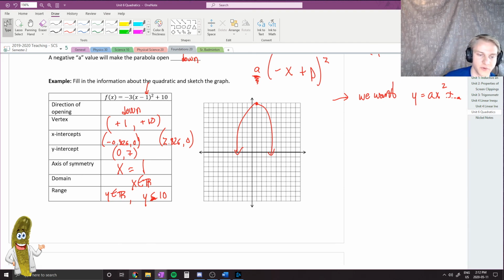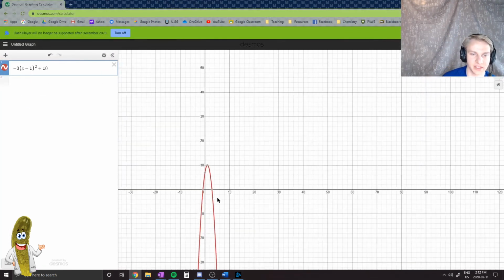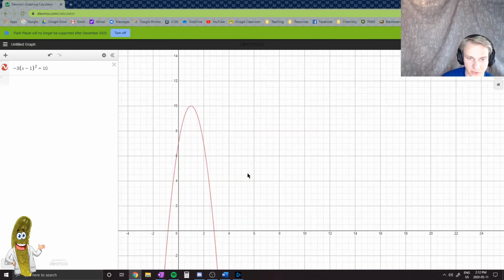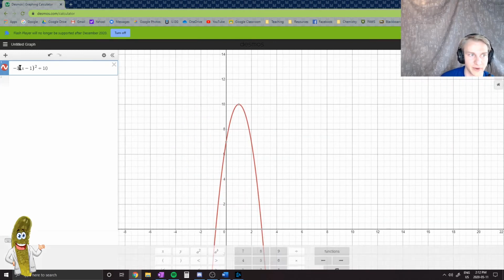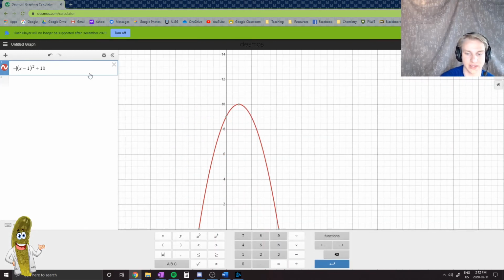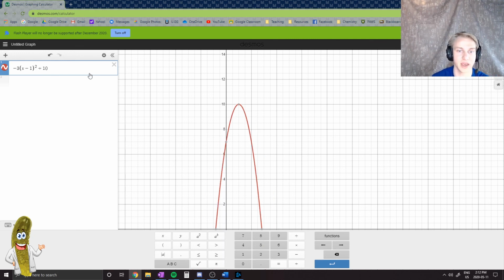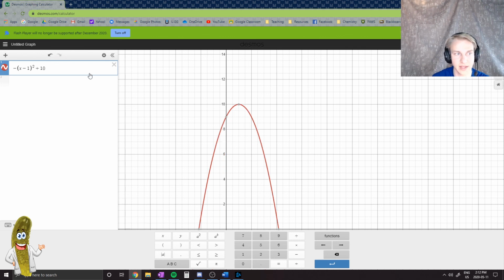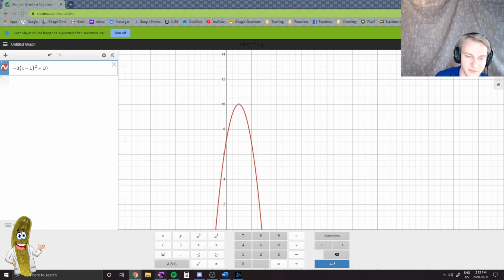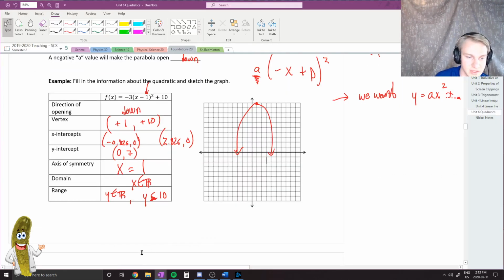The other thing, because we're focusing on A, that we want to notice is that this parabola, when we look at this vertex, is quite skinny. If I were to remove that -3, we can see how much that widens up and how much that narrows up when we change the value of A. So when my value of A is -3, it's quite skinny. When it's wider than that and it's just -1, then it's quite a bit wider graph. So that's kind of the focus of what I wanted us to see there.